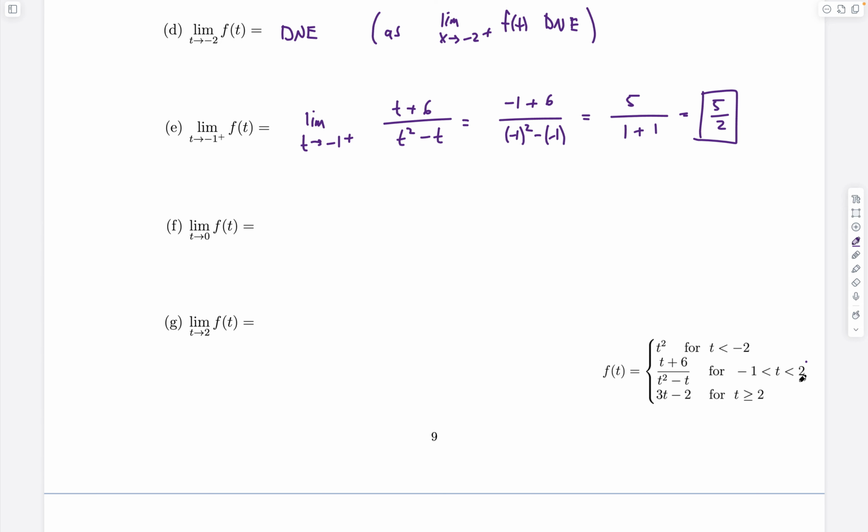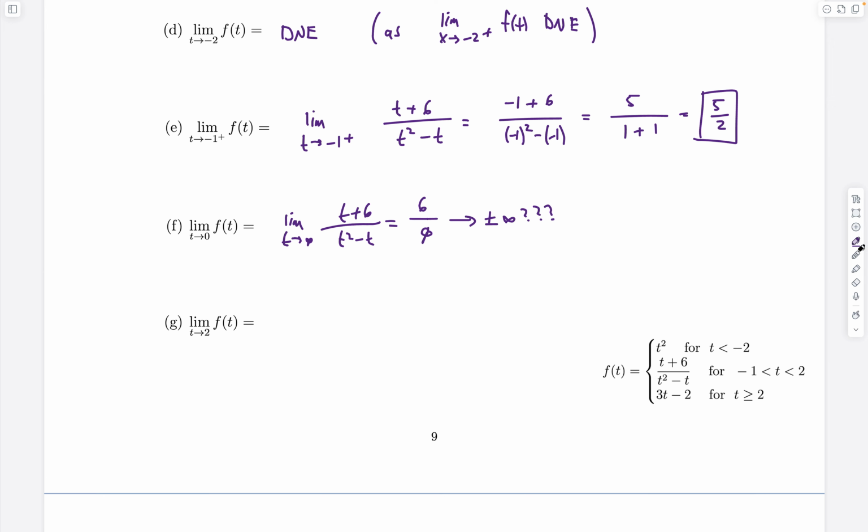But since it's a two-sided limit, and it looks like when I plug in 0, the denominator goes to 0, I'm worried about the left versus the right side, correct? So what I mean by this is when I plug in the limit as t goes to 0 of t plus 6 over t squared minus t, I'm getting 6/0, which leaves me the question, is it positive or negative infinity, right? And so I have to look at the denominator and see really what happens on that.